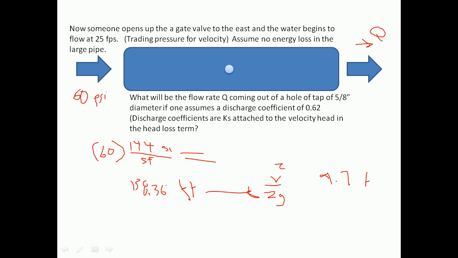So really, the reduction in the flow is going to be relatively insignificant because now, instead of having 138.36 feet of pressure head, you're going to have 138.36 less the 9.7, which has now been, basically, it's being used for velocity, and so it's not available to push the water out of that hole. And so that gives you something in the order of 138.36 minus 9.7, and you get 128.7 feet of pressure head.